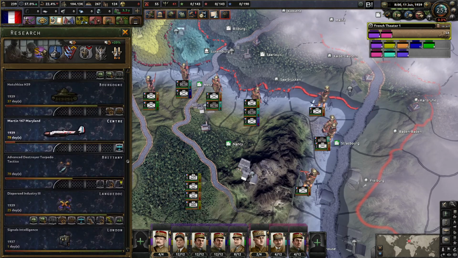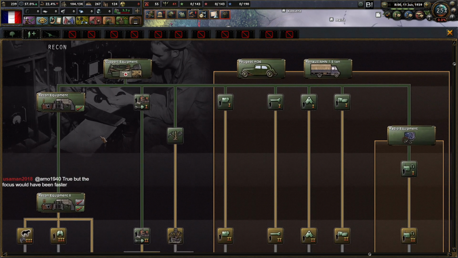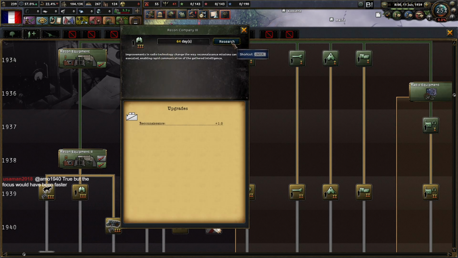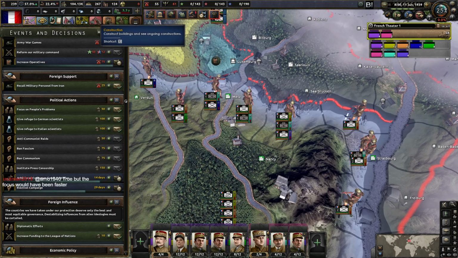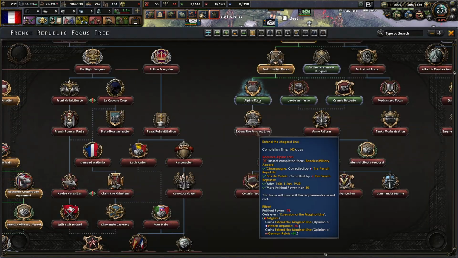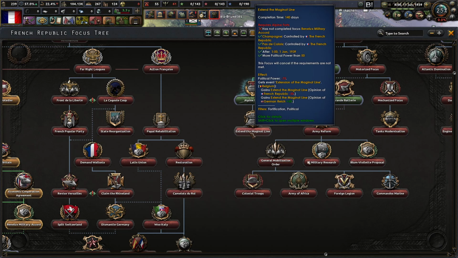Engineering company, good. Better entrenchment. Let's do better reconnaissance. Well, what I'm building now is air defense, and I'm planning on pushing this here. Oh, I have completed them. Oh, I can't. What the hell?